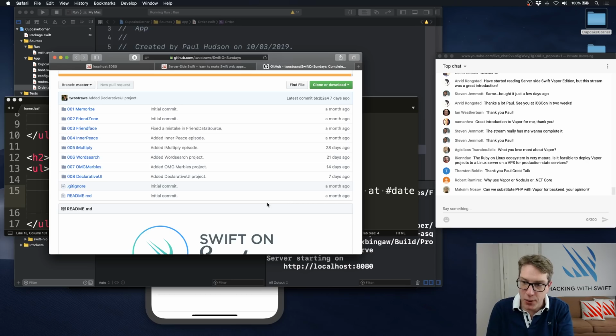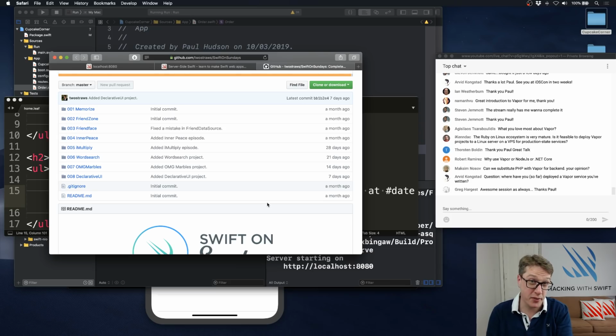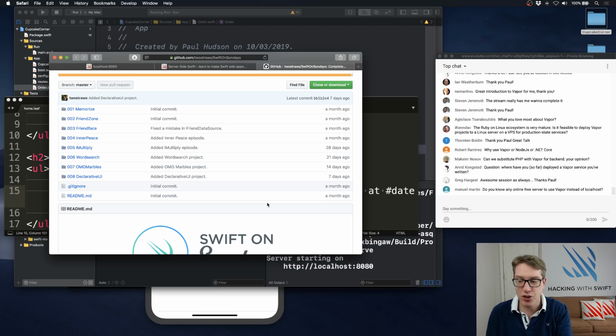What do I love most about Vapor? Good question. So Vapor, I think, is a brilliant poster child for Swift because it uses Codable, it uses key paths, it uses conditional conformances, some really advanced Swift features like associated types and stuff all over the place.